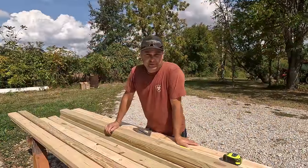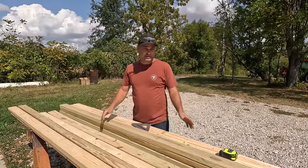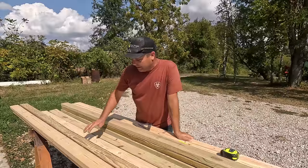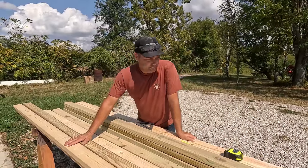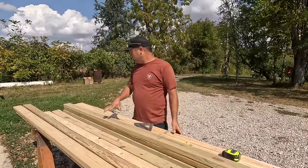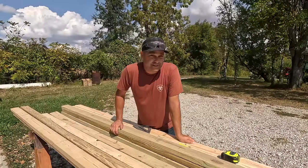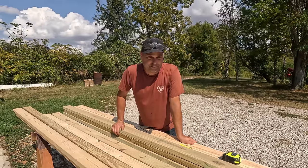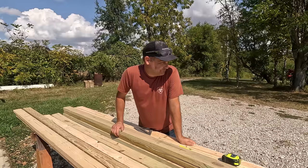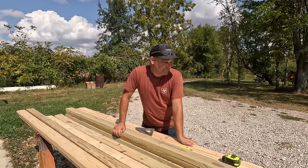So we've gathered up all of our 2x4s that we have extra from past projects, and we've got about 4 12 footers. I think they'll make a good roof. We've got a couple about 10 foot long, and then we've got like 7 that are 8 foot long. And the trick is going to be to build this and not run out of boards. So I'm trying to think about it pretty hard so that we don't run out. I think I've got an idea. We're going to go ahead and start cutting it up, start putting it together.